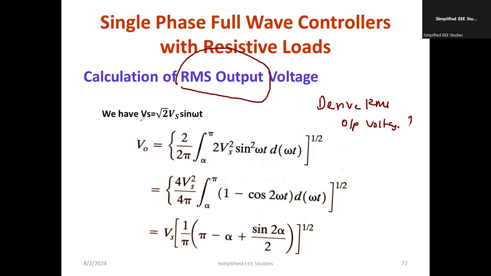First of all, you can write the supply voltage Vs equal to Vm sin omega t. So I'll be writing Vs equal to Vm sin omega t. What is Vm? Vm is nothing but maximum voltage. So maximum voltage can be written as root 2 into RMS voltage, sin omega t. Same thing I have written here. Correct.